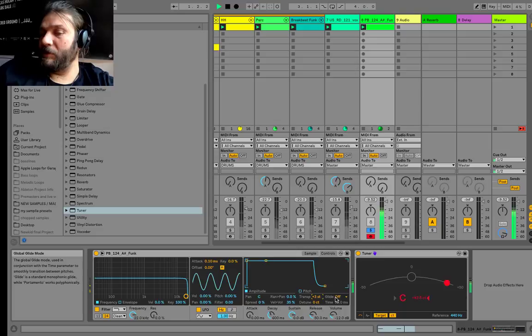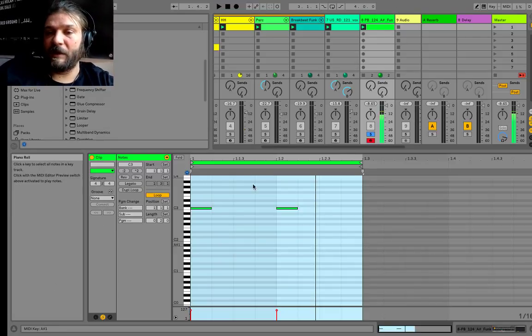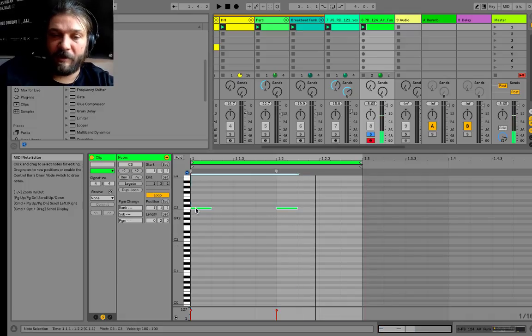And now, when we hit C3 on the keyboard or hit any note, it's going to play the right note. So now I'm going to make a bass line.